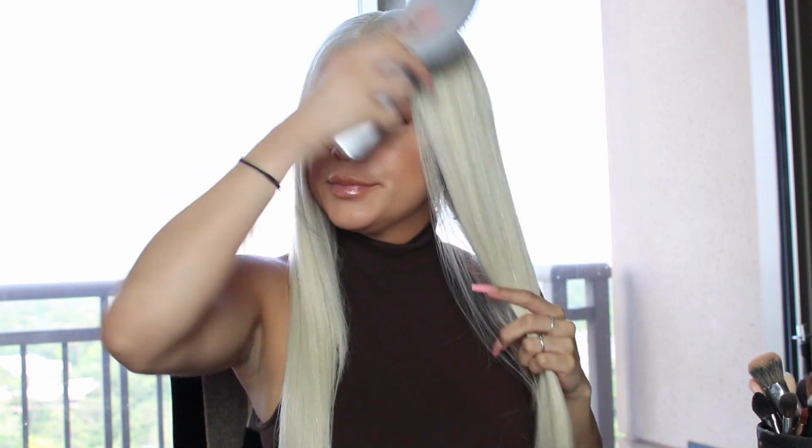I'm really excited to show you guys how I put my wig on and how I did my glam. I did my hair last night, and this morning I woke up and decided to do glam because we're still in quarantine. This wig is from my brand and I'm really proud of the quality. I've been having this same vendor for over a year now, and honestly I love it. I'm obsessed.